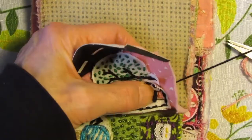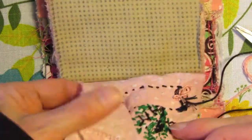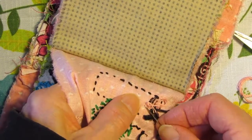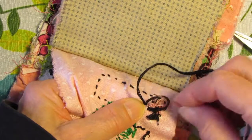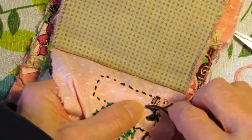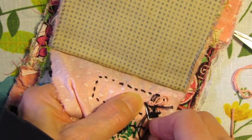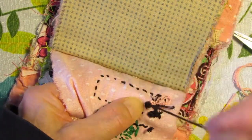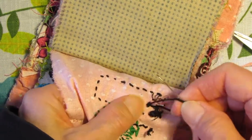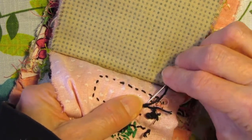Come on through. I was getting hung up on something there. Aw, I like that. How cute. Tie that off, and I'll show you a little closer what it looks like. I make big knots, I don't know why. Should learn to make smaller knots. Oh, this doesn't matter. The side's going to get all covered up. No problem.